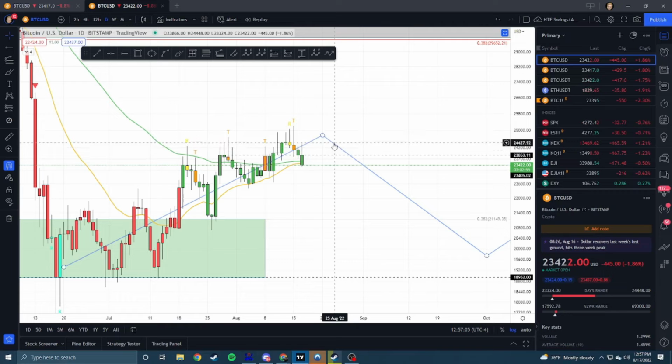In terms of a stop loss, you always want a stop loss in your trade. We want to find a safe level above these wicks to the upside. We'll get into that when we go to the next chart, where I have a little bit more of a scenario laid out.